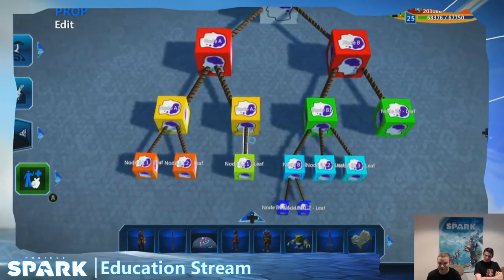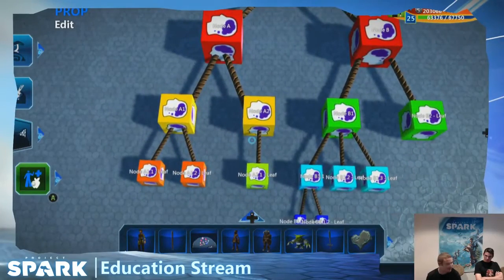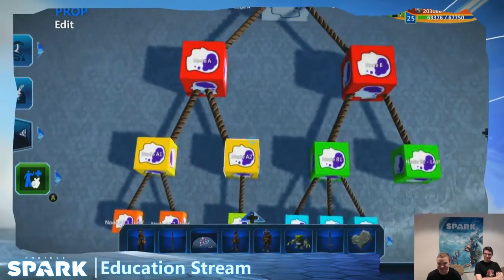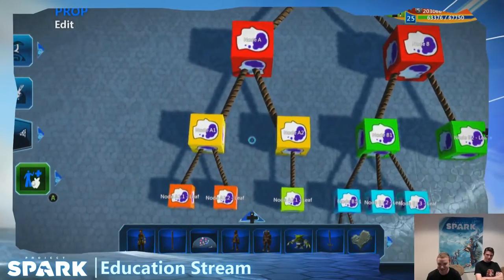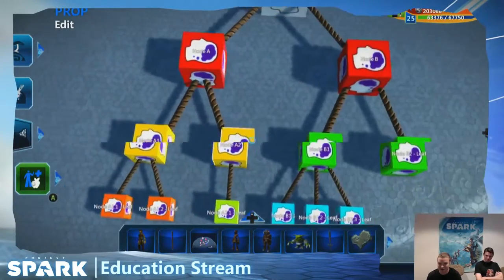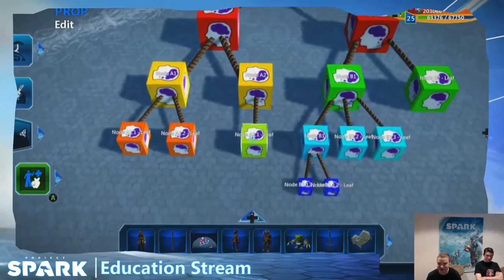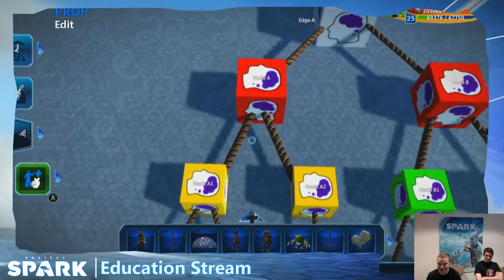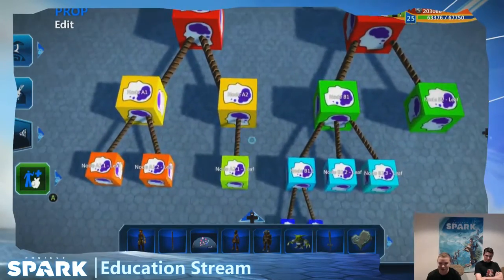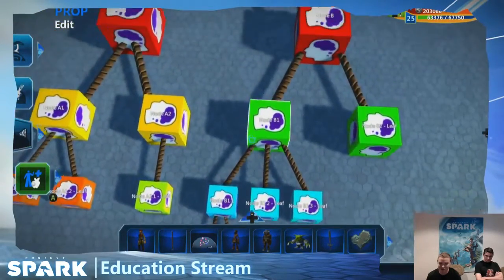Or my day's terrible because people are posting a bunch of inappropriate levels or whatever. And then I could choose to go down either option here. And so these guys are going to be children of node A, and then they're siblings, so they're both yellow. Now, this can keep going and going, and it's not always just two choices, right? I could only have one choice, which goes right here, or I could have 3 choices, which separates like that.